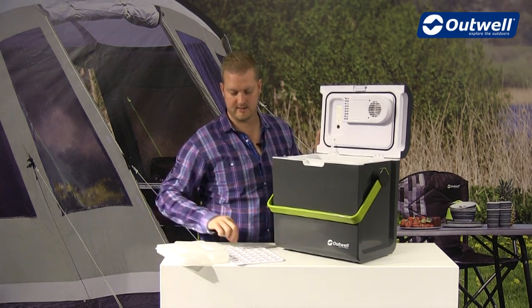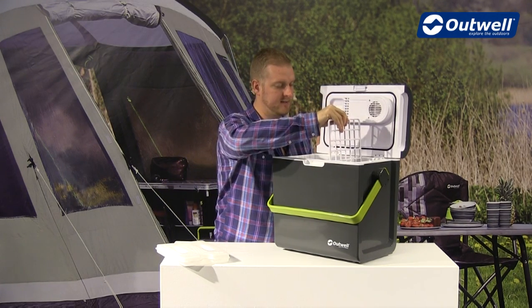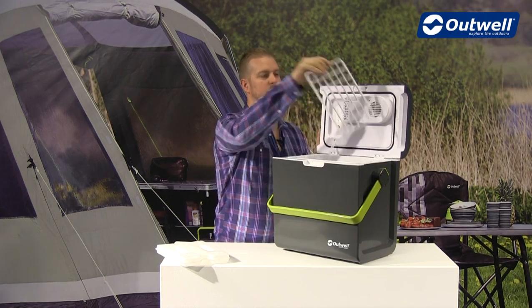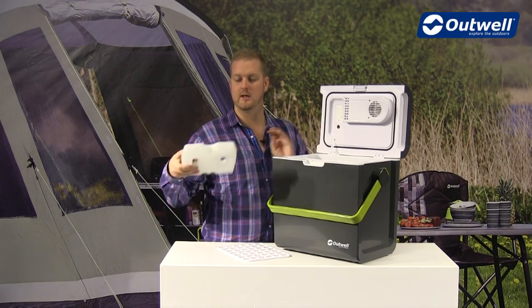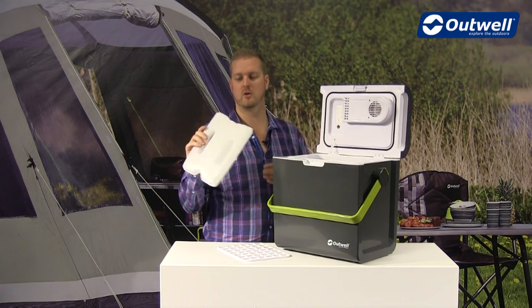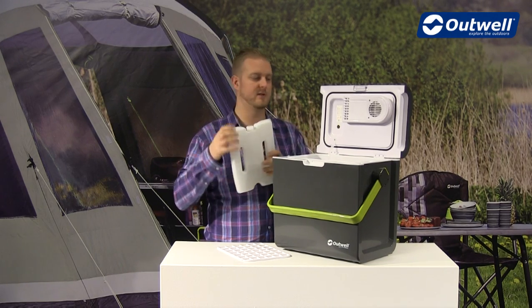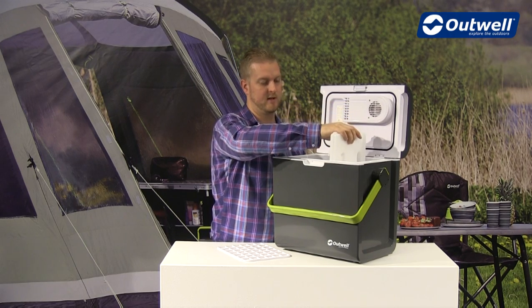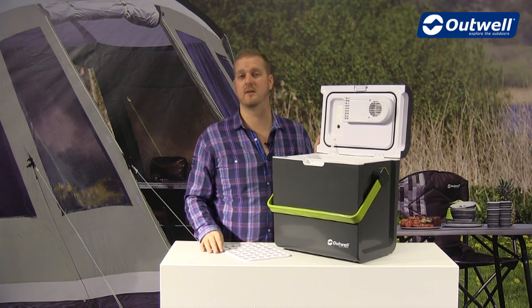So we have a standard divider here, which just slots into grooves inside the cool box, just to separate the two areas. If you don't want to use this though, and you want to keep things even cooler inside, then what we can do is fill up the ice block holder here with water, pop it in the freezer. That will obviously freeze the water, and again this will then just replace your standard divider and will slide down into position, dividing the cool box into two separate areas, but also keeping things that little bit cooler inside.